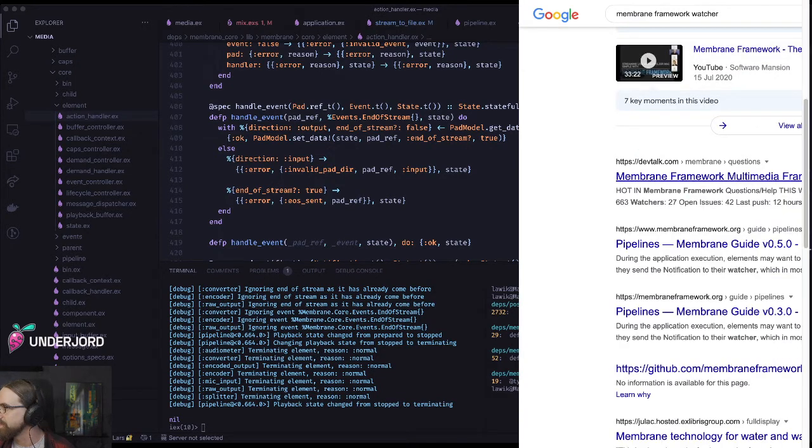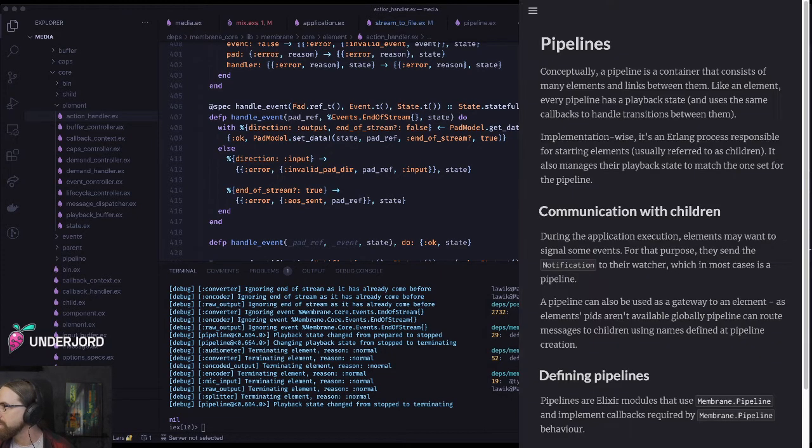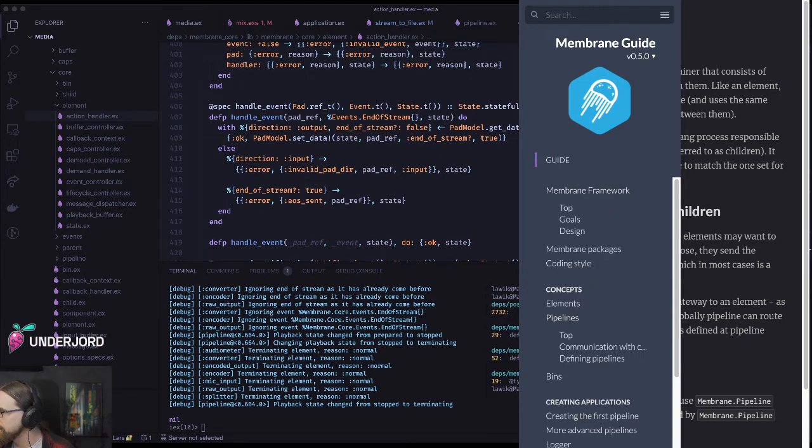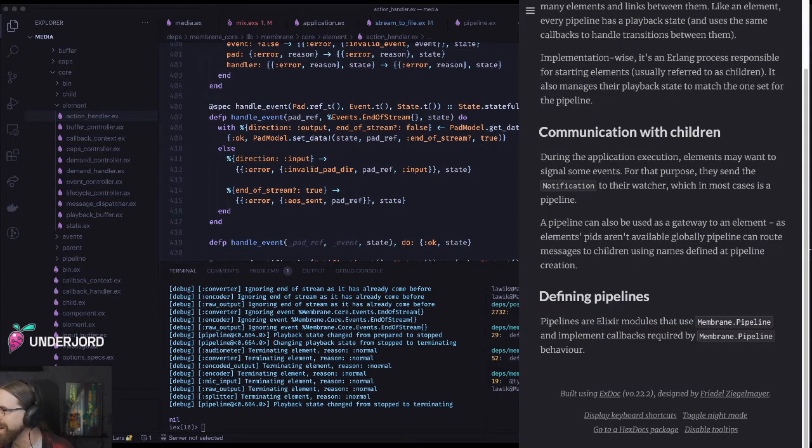So, pipelines guide, watcher. During the application execution, elements may want to signal some events. For that purpose, they send a notification to their watcher, which in most cases is a pipeline. A pipeline can also be used as a gateway to an element. Okay. I feel like they skimmed across some fairly important information in there.